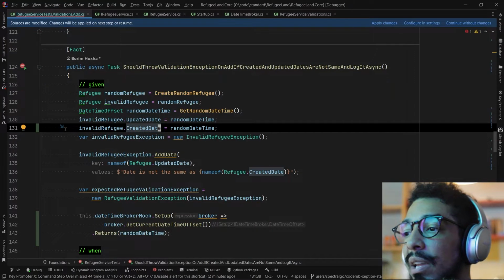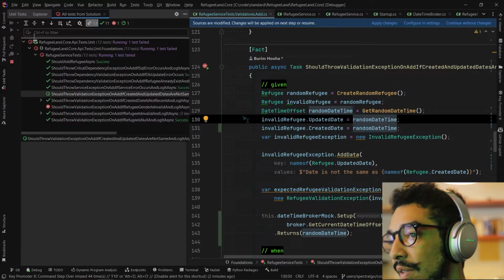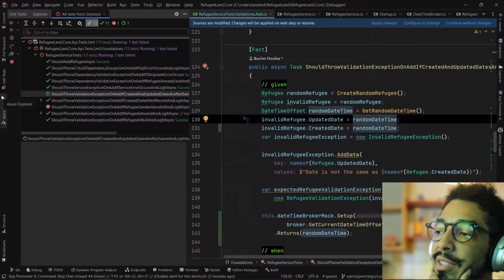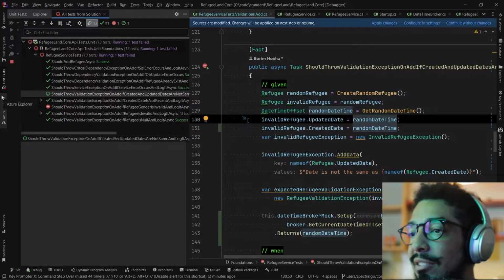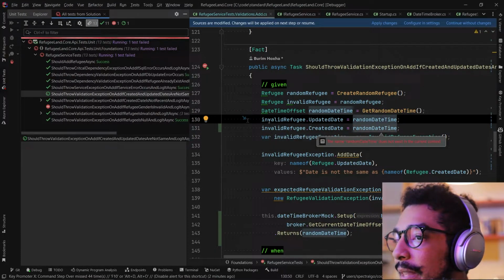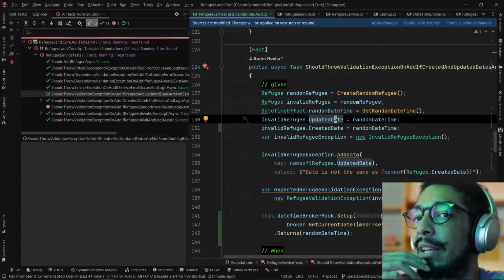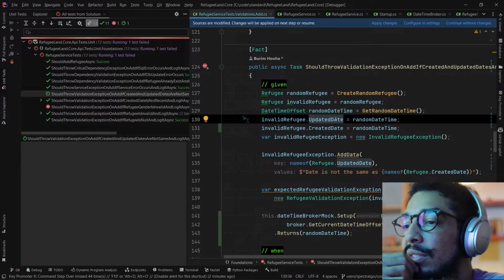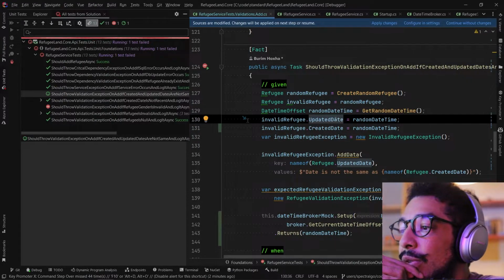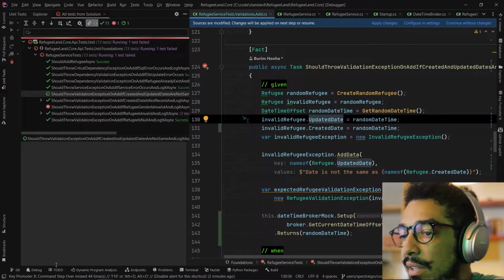So let's do this, create date, and now they should be the same. So let's run the test again, and it shouldn't have any... the data are the same, so I don't see why it should fail. It should work now, but we might implement the thing that we saw into the students, to make it a bit prettier, a bit simpler to set up when we are building tests.